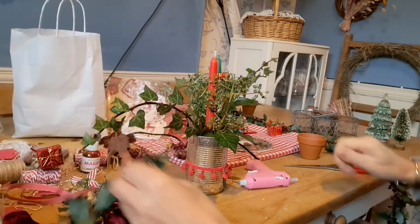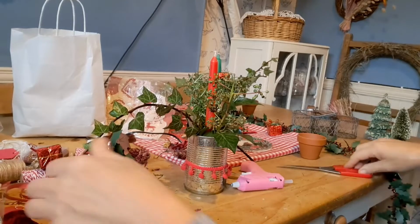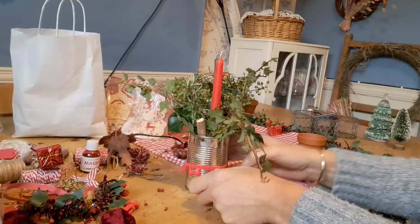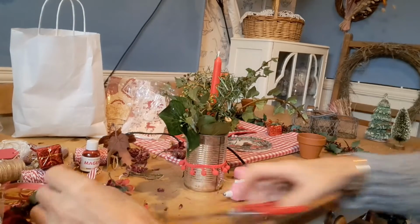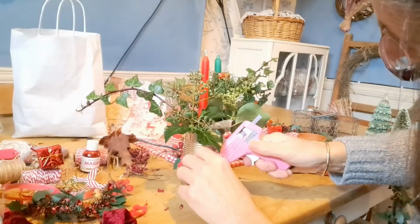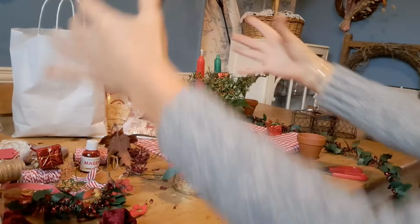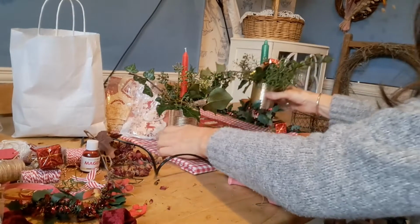And then with this little tinsel, we've got some nice little holly leaves on it, so I'll just chop a few of these off and then use that around the parameter of the ric-rac as well. Stick it on, show you, keep it level. You can use anything really to make it all decorative. I think I'll go back and get some more and bulk it out a little bit more. Again, you could just bulk it up and put something else in there as well. So that's the two rusty tins.